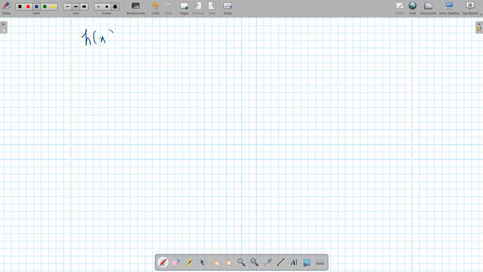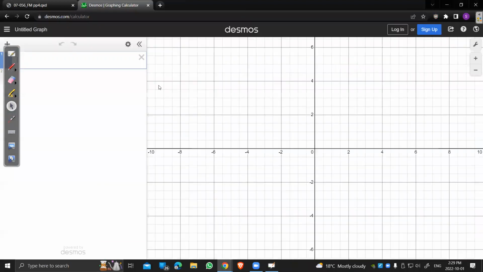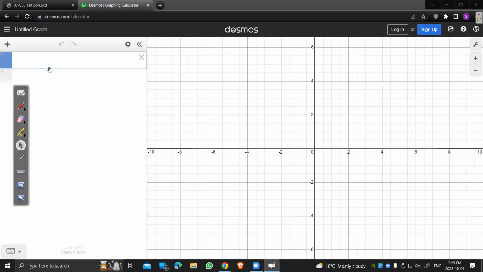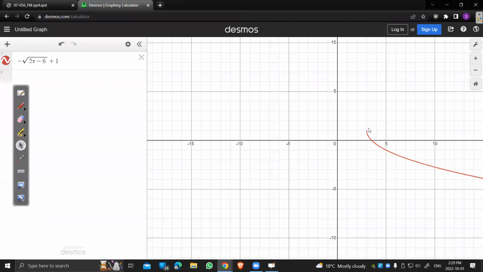So we have h of x equals 2 over -x minus 3, minus 4. Actually, what we can do is double check this. If we did it right, I'm pretty sure we did, but if it's an assignment, double check it. So negative 2x minus 6 plus 1. Is that what we have? 3, 1, 3.5, 0, 5 and -1, and then 7.5 and -2. Yeah, we're good. It's always worth double checking, especially if it's an assignment.